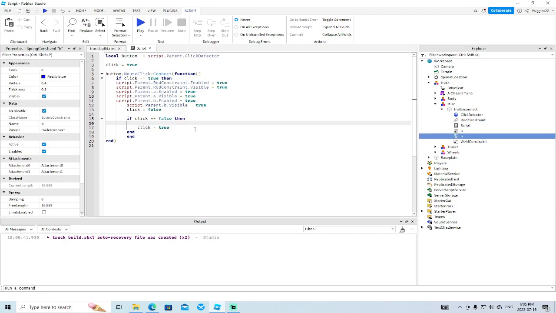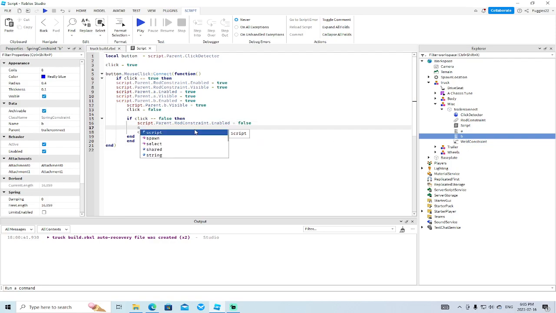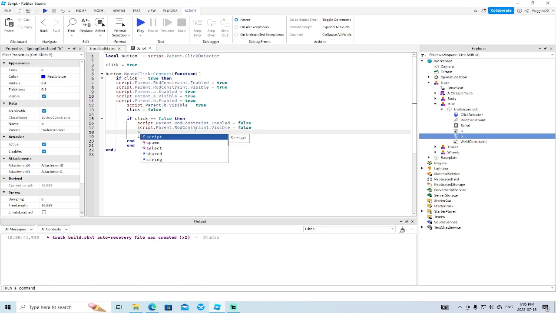I like to reinforce. So script.parent.rodConstraint.enabled equals false. Script.parent.rodConstraint.visible equals false. And we go script.parent.a.enabled equals false.